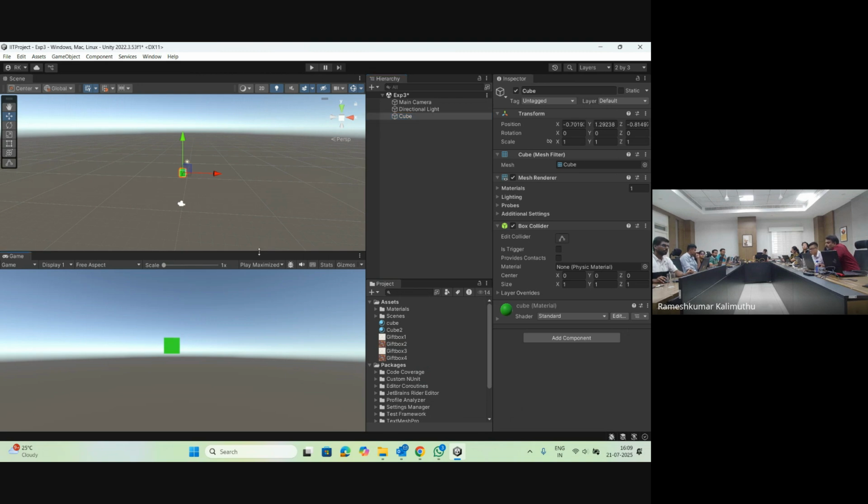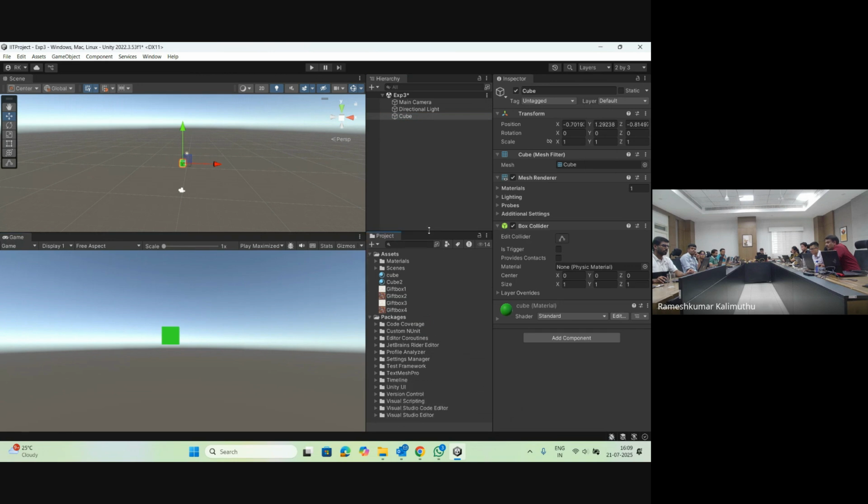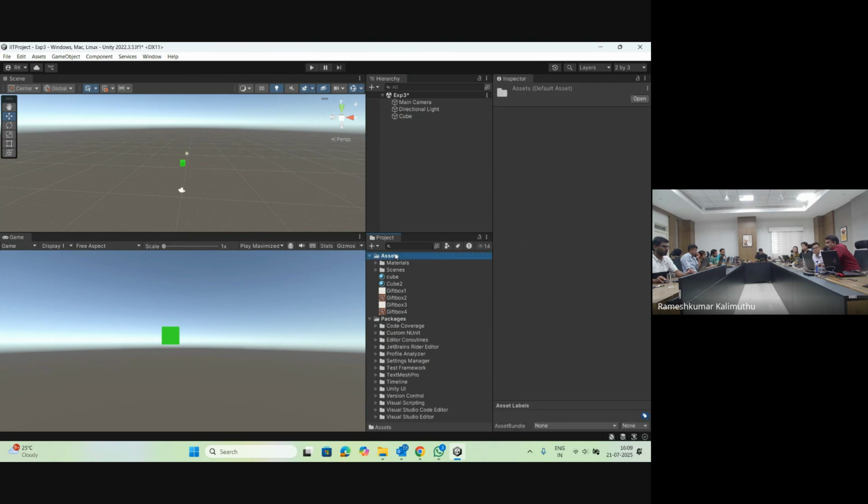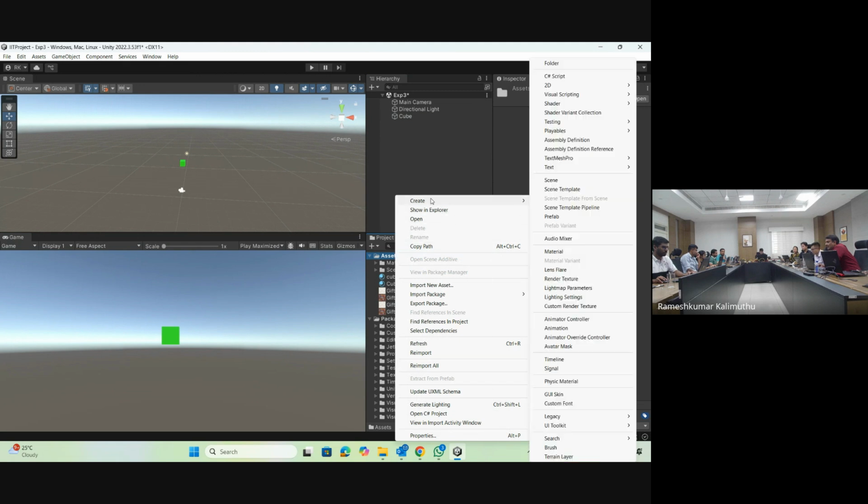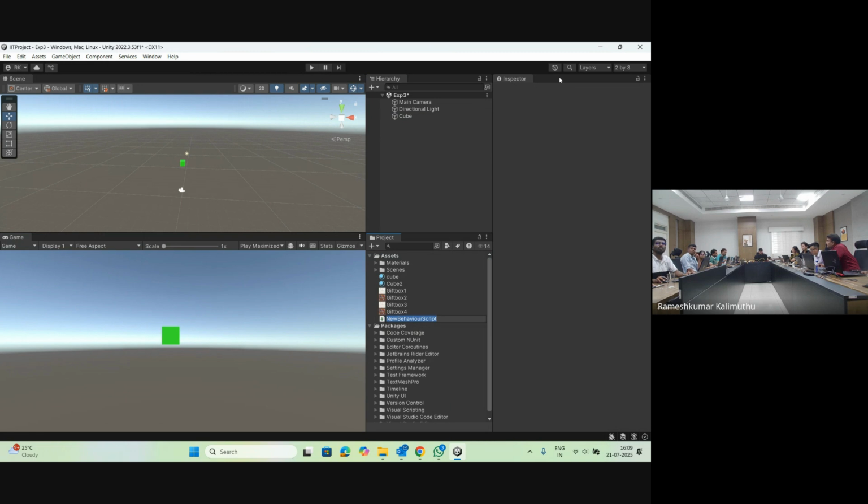So how to create a script? Everything should happen inside the Assets folder only, under the project window. Assets, right click, create a C# script.